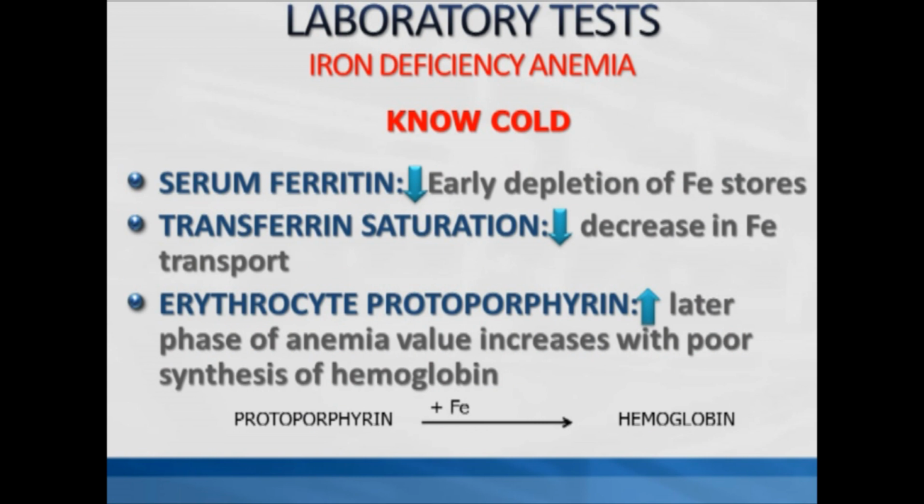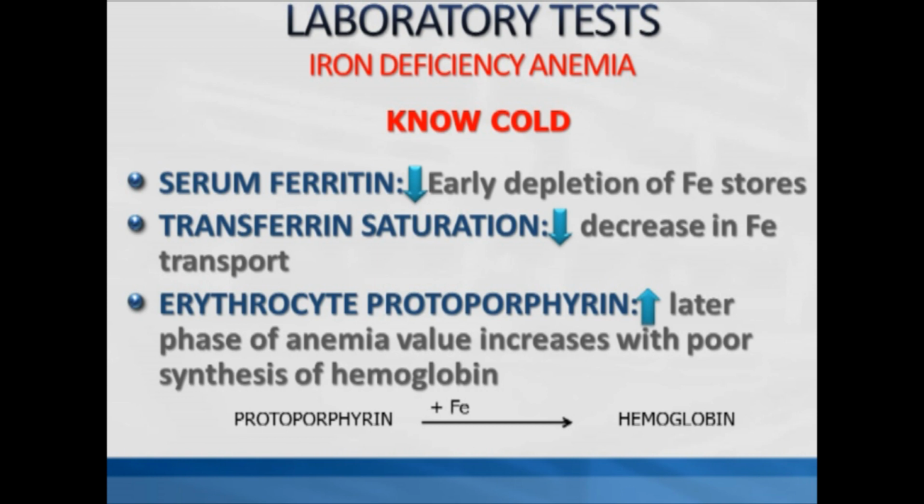I'd like to review a few pointers regarding iron deficiency anemia. First, serum ferritin. You must understand that a low serum ferritin occurs in the first phase of depletion, the phase of early depletion of iron stores. So a low serum ferritin is not an iron deficiency anemia; it's a pre-phase, indicating that the stores of iron are on their way down, but they haven't quite hit iron deficiency anemia. If you remember the three phases in that table, iron deficiency anemia is usually in the third phase of depletion, and this is where you see transferrin saturation decrease and erythrocyte protoporphyrin increase.